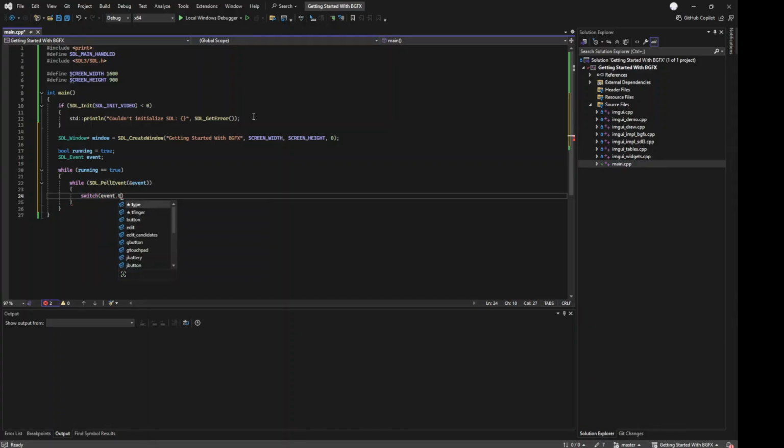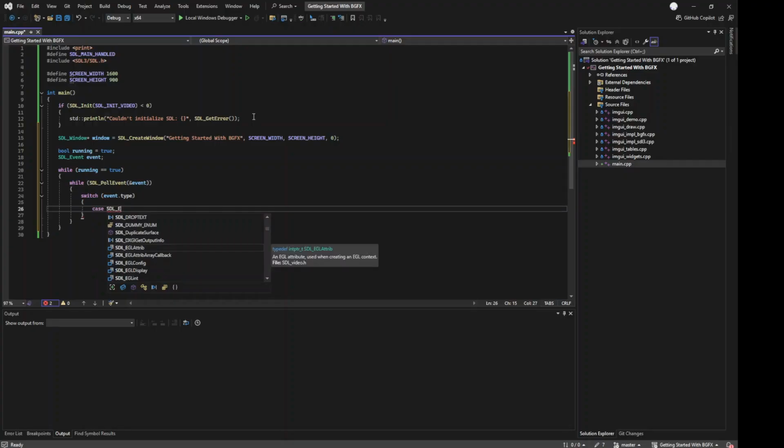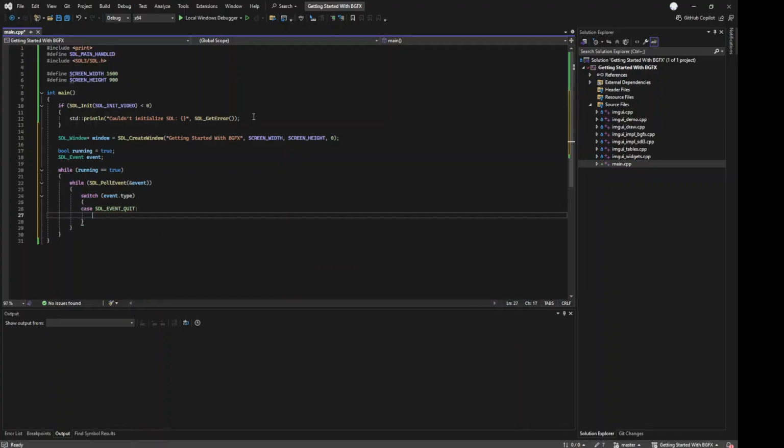So we go switch on the event type, and case SDL_QUIT. Set running to false, and we'll break out of that loop.